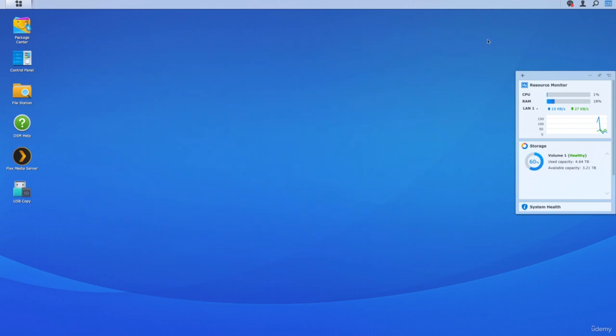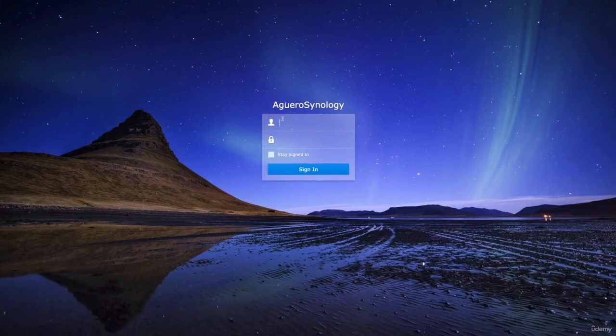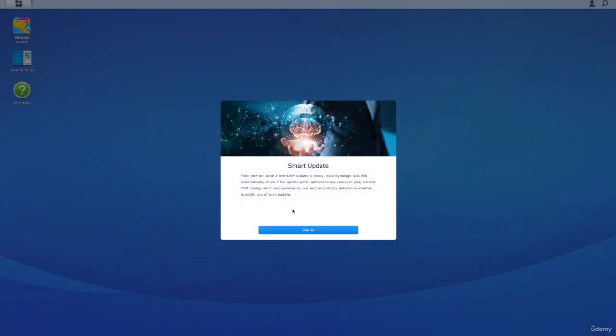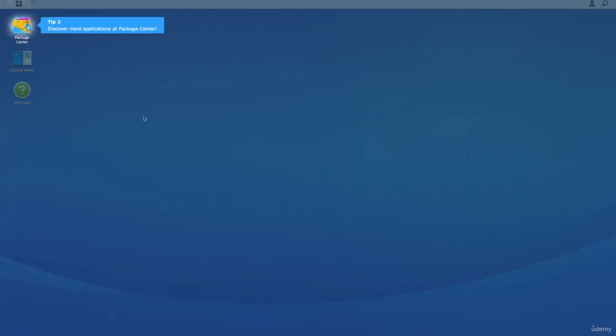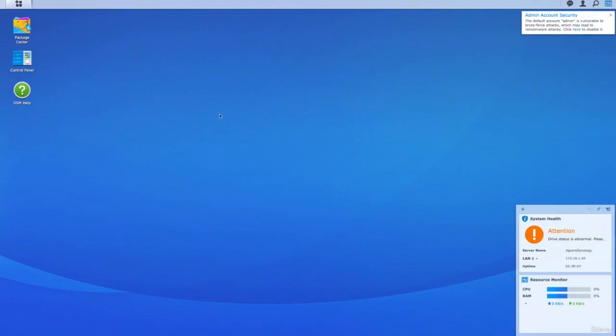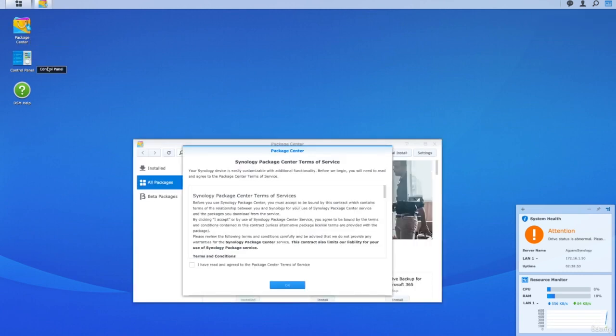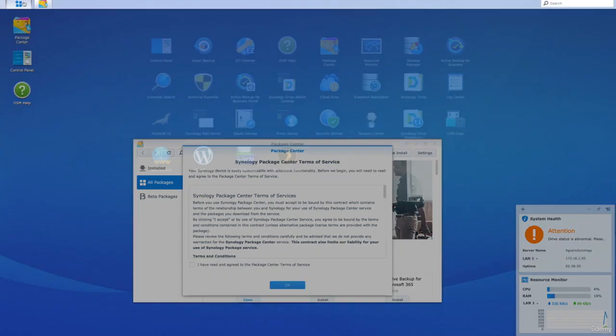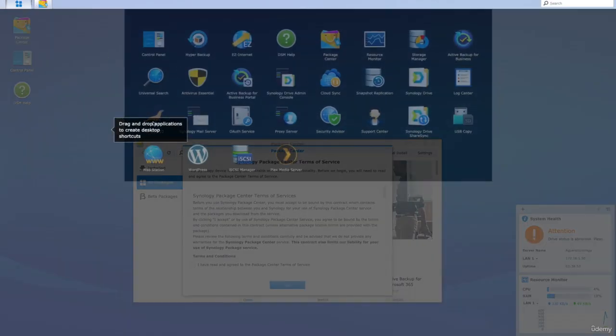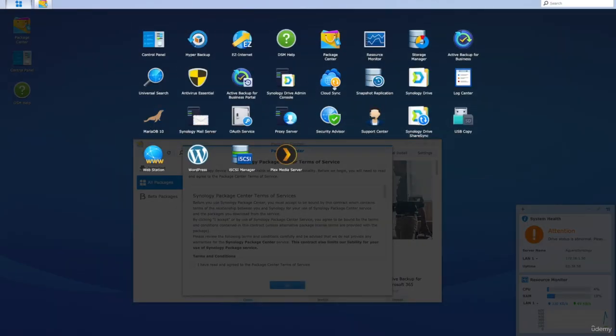So now let's just log out and see whether this has worked. So we can sign out of our admin and now log in as Harry. Harry's logged in. Essentially, you see that there's now a new profile being set up. It looks different to what we had before because there's nothing on it. It's a brand new user. Let's look into here. So he's got access to Package Center. He's got access to Control Panel. Let's look at our main menu. Now, you'll notice that File Station is now gone. File Station is not available because we have denied access for that user to File Station.